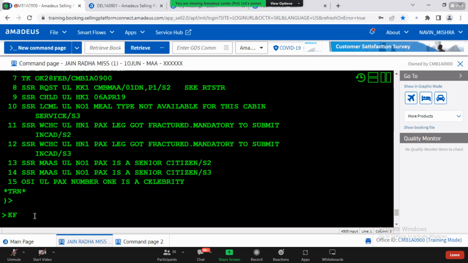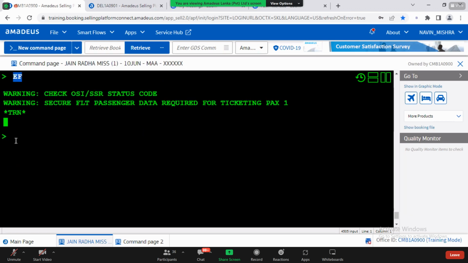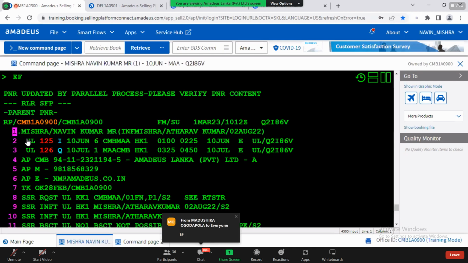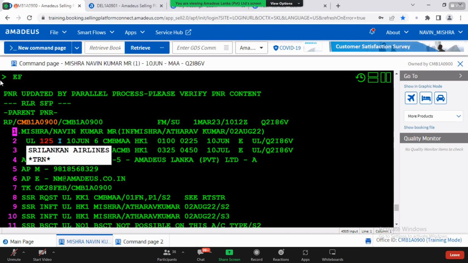See what happened. EF. Now, remember yesterday I told you, whenever you get any kind of warning, what should you always do? I told you to perform the last command. So tell me, what is the last command we have run just now? EF. So again, I need to perform EF. It is going to be done only in that condition, once you get any warning. If you do not get any warning, do not perform the previous command again. Okay? Understood?